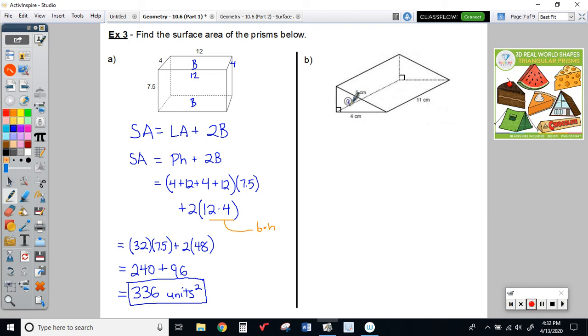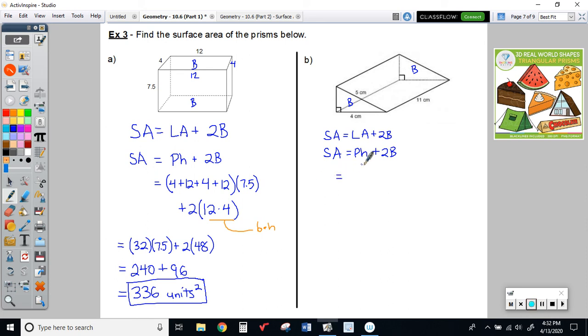And then here, capital B, labeling my bases there and there. Those are my parallel planes, congruent bases and parallel planes right there. So on this one, surface area equals lateral area plus 2 times B. You can start like that, or you can write it like this. I don't really care if you jump right to this. That's almost preferable, or it may be preferable. I kind of think it is, that you go right to this if you haven't already calculated lateral area. If you're given that, then use this formula. But if you're not given what that is, then change lateral area to P times H and figure it out from there.